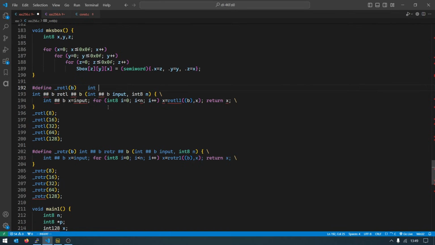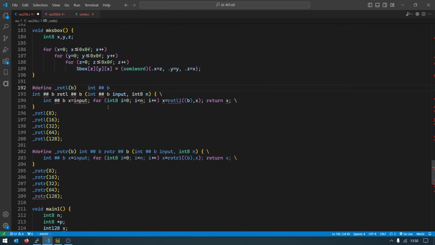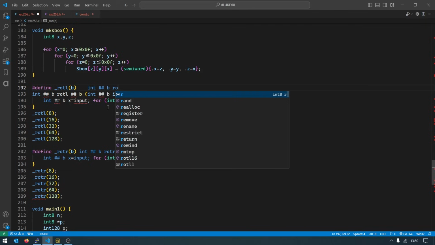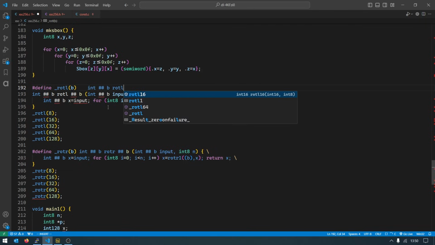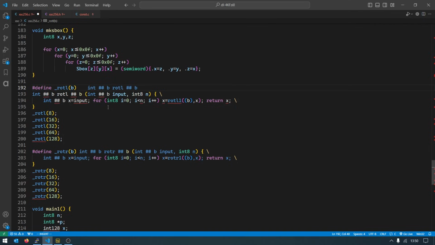Something like int followed by the number of bits, and the function name is rotate left, followed by b, and which inputs do we have?